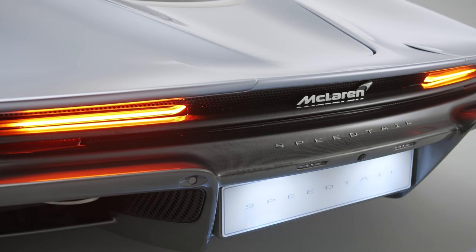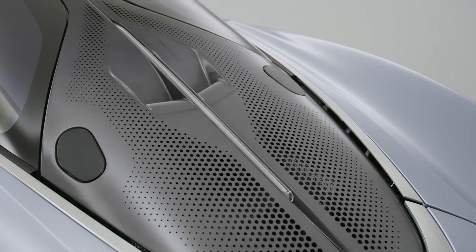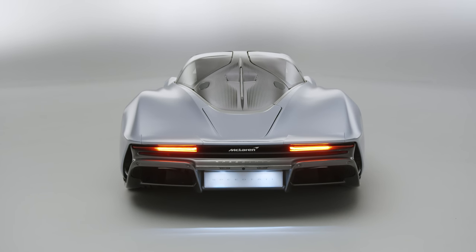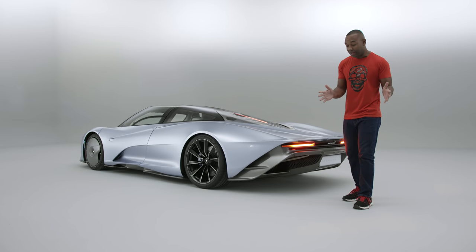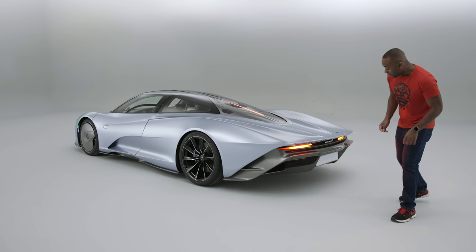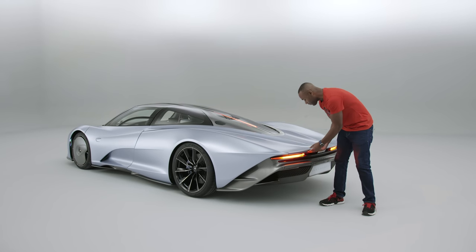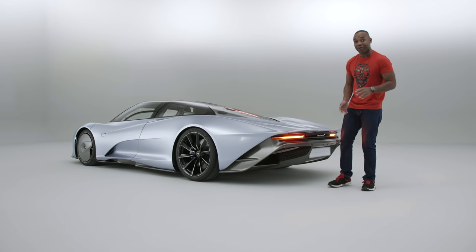The further back you go, the more interesting this car seems to get. Under the engine cover, McLaren isn't telling us much other than that this is a hybrid powertrain with a total output of 1,000 horsepower. Despite the lack of an enormous rear wing, there should be enough downforce. The rear diffuser has quite a simplistic design, unlike some more intricate looks on rivals. But if you have a closer look at the rear deck — integrated adjustable ailerons. This car really does have a lot in common with a private jet.